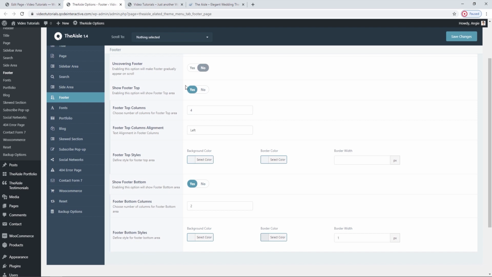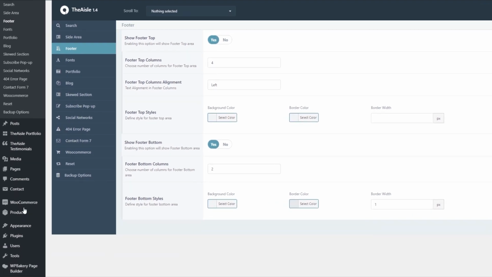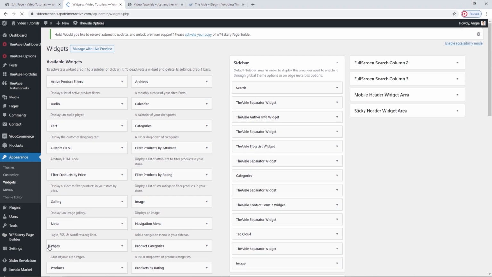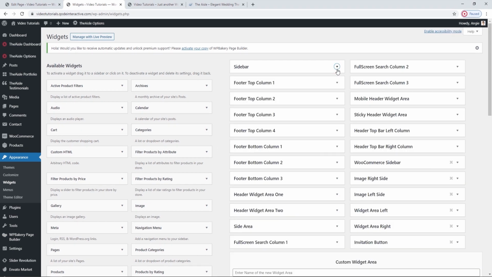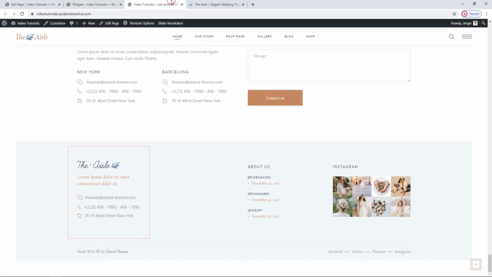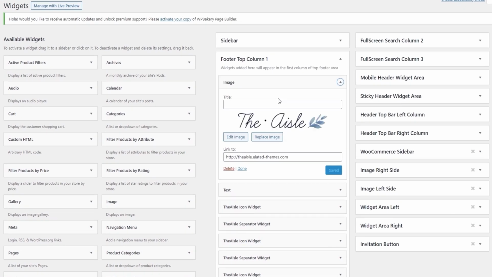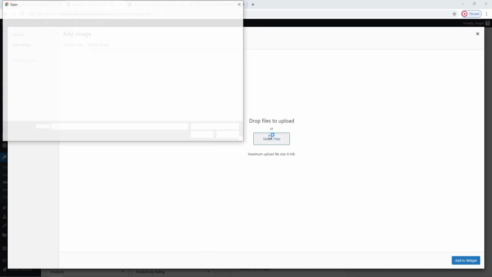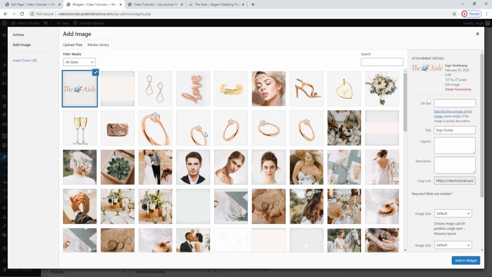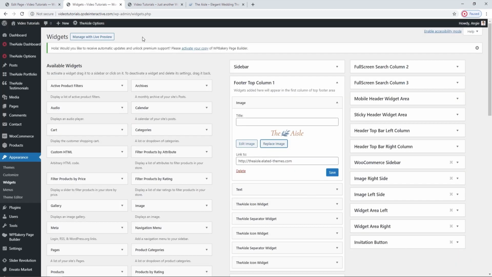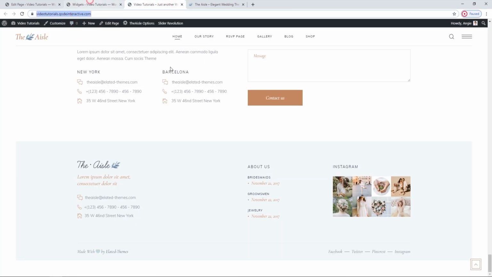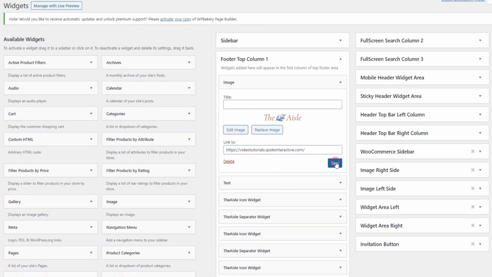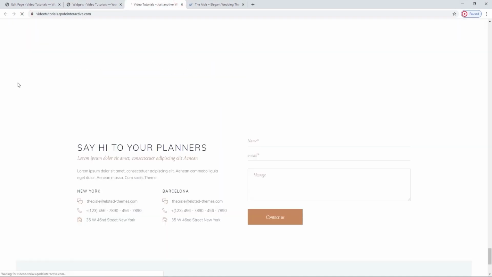Now that we've gone through this, we can take a look at footer content. Back in the widget settings. Okay, minimize this. And here are the footer areas. Starting with top column 1, and that's this on the front. The image is the old theme logo, so I'm going to replace it now. Just let me find the one I used before. There. And add to widget. Then I'm going to replace the link so that it now leads to my homepage. And save. When I refresh, everything should be there.